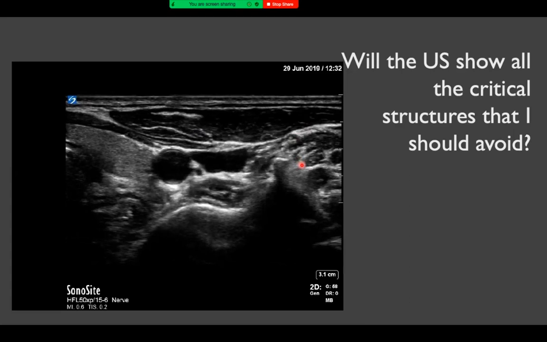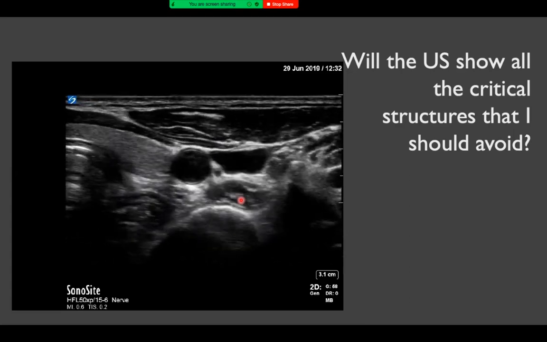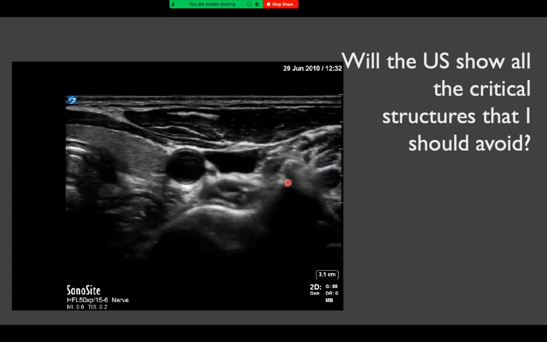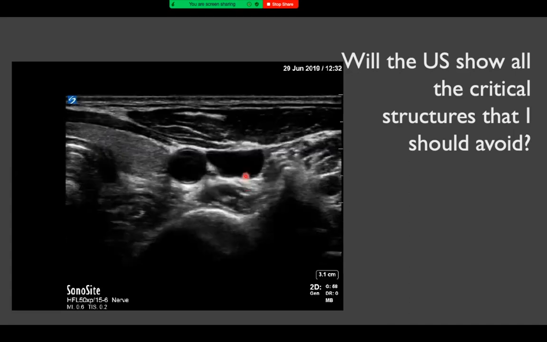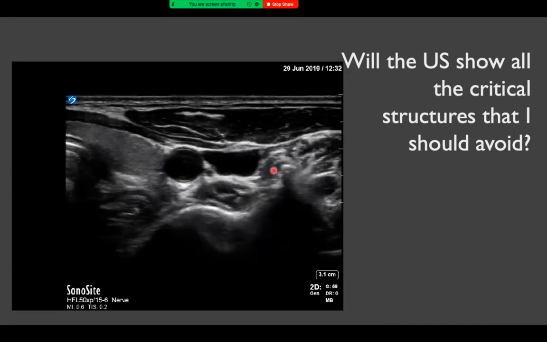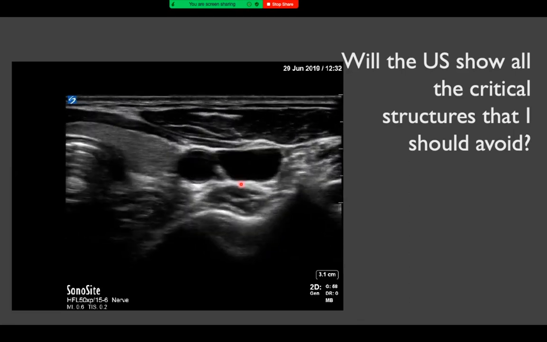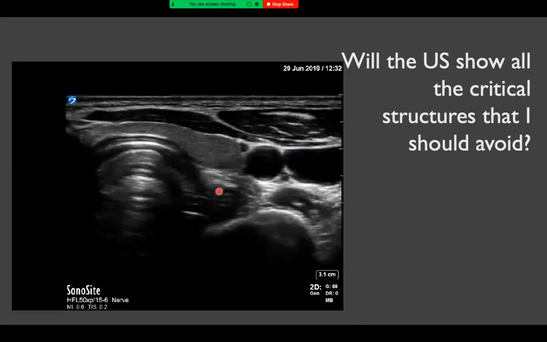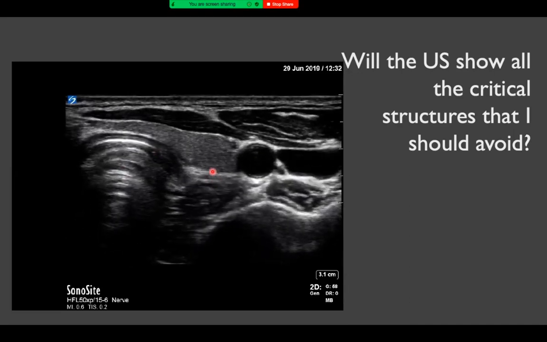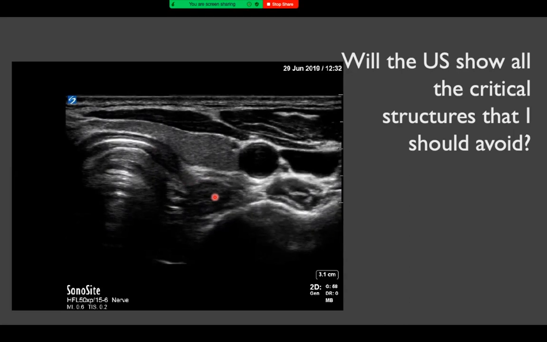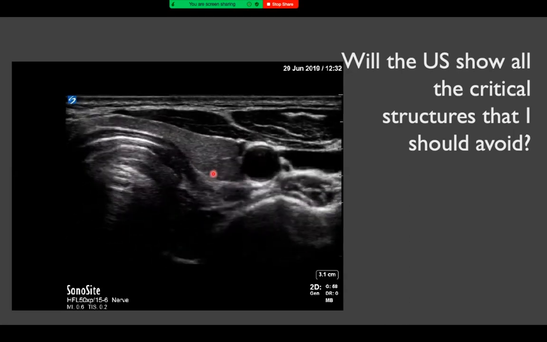And from there, if it migrates medially, this is the longus colli muscle over the C6 transverse process. On top of the longus colli muscle, if you look at this hyperechoic structure, it is the sympathetic chain. When your local anesthetic comes from here to here, it blocks the sympathetic chain and produces Horner syndrome. Suppose your local anesthetic migrates medially, this is the esophagus and this is the trachea. This hyperechoic structure at the tracheo-esophageal groove is the recurrent laryngeal nerve. If your local anesthetic comes out here, it produces hoarseness of voice.